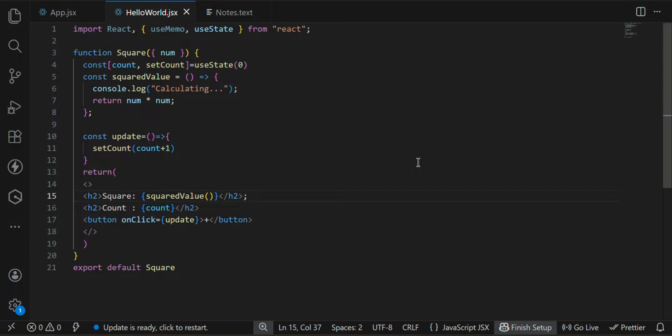In today's video, we'll be learning about useMemo. On the screen, you can see a small example of useMemo, but it is not complete. This is just an example to showcase how useMemo works and what scenarios require it. Before starting with an example, we will understand when to use useMemo and its definition.